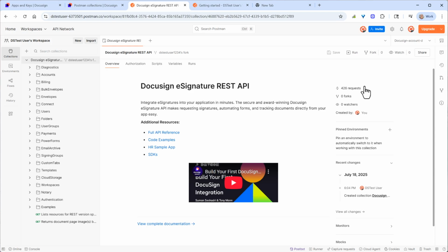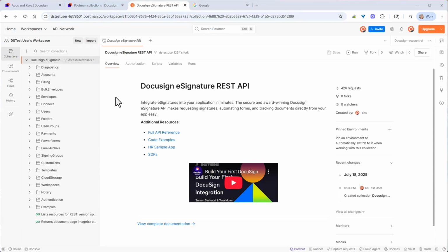DocuSign APIs are secure. With every API request you make, you must present your access token or DocuSign refuses the request. DocuSign uses OAuth 2.0 authentication and supports several authentication workflows, including authorization code grant with or without PKCE, JSON Web Token Grant, and implicit grant. Here, I'll show you how to get an access token in Postman using authorization code grant.